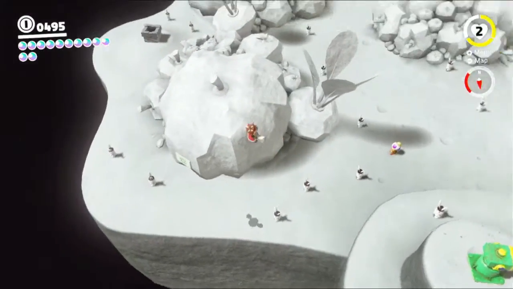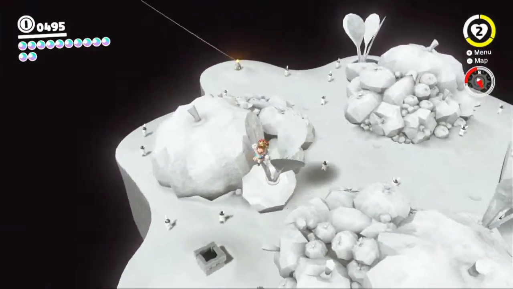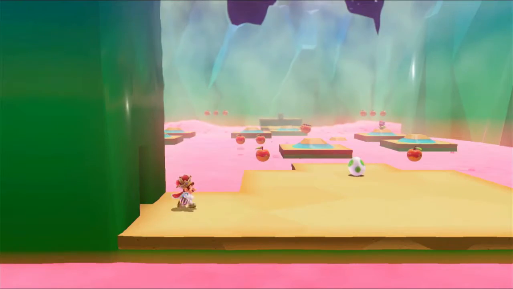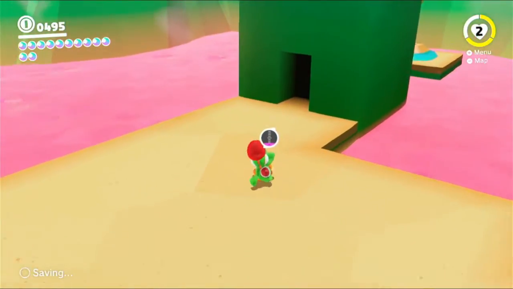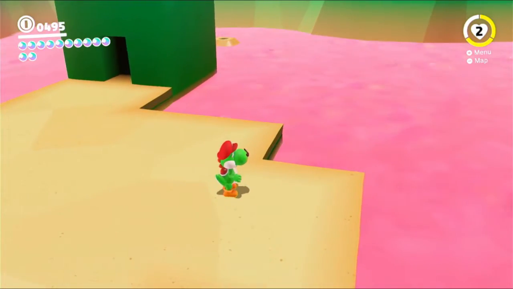Let's see what else we can do. I actually wonder if I'm running out of the secret areas already. I don't think I am. Oh, hello, Yoshi. In this level. And a lot of the platforms here aren't here anymore, which makes things a little bit more interesting.